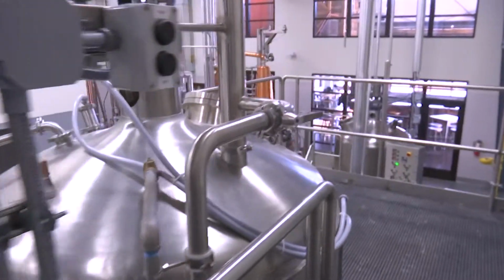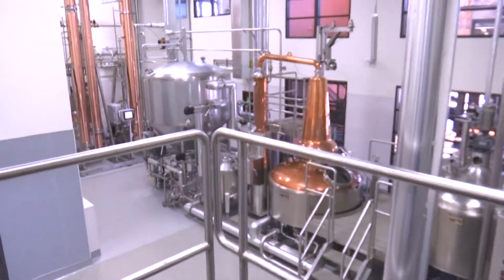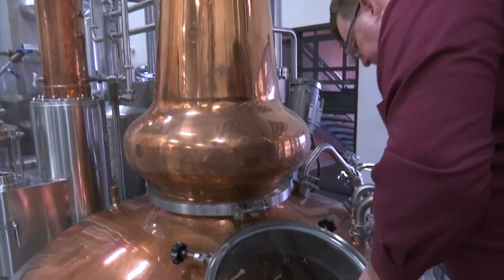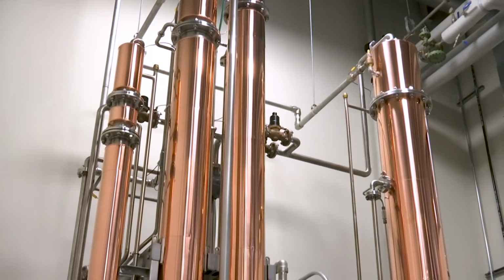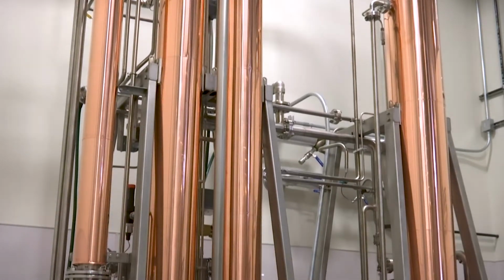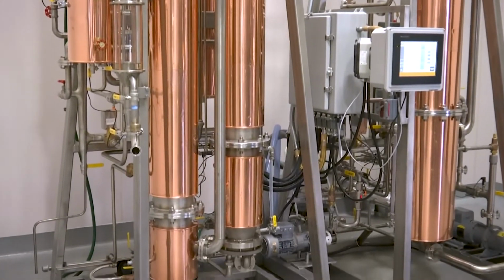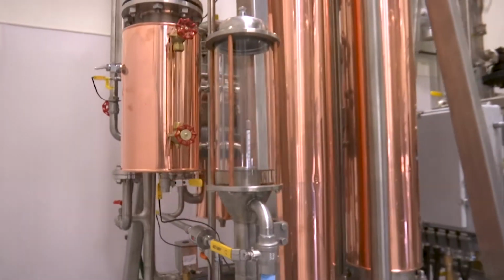The quality of the steam, as well as the consistency of steam pressure, made Miura the perfect fit for Dancing Goat Distillery's very unique equipment that sets them apart from most distilleries. In addition to a pot still, Dancing Goat Distillery also has a continuous full column still, an advantage that gives them a single-pass solution for producing spirits up to 95% alcohol by volume in 50% less time, while recovering 3 times more alcohol per hour than a traditional pot still.